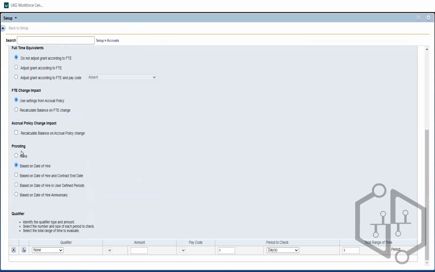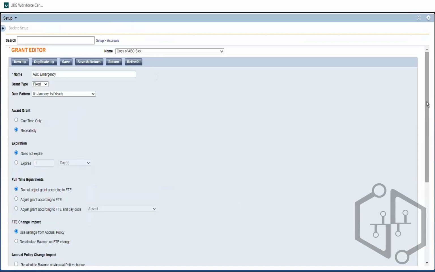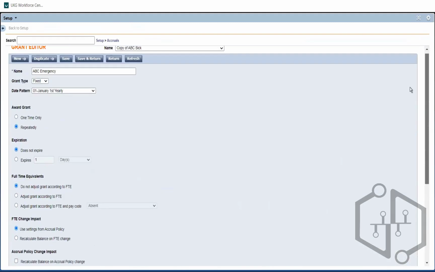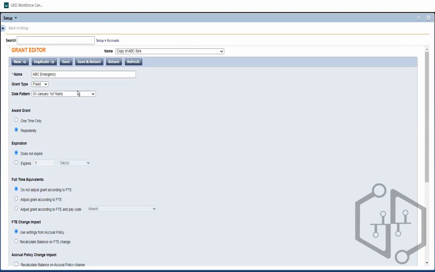So only the changes are this, and now we have created it. This is here and everything is done. ABC emergency fixed. Done.